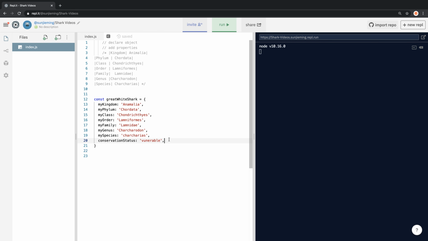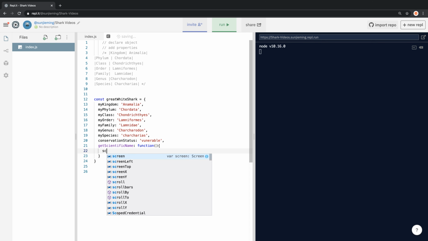Creating this method is actually really similar to creating the properties. We will name our function getScientificName, and then we'll tell JavaScript that this is going to be a function. Then inside our curly braces, we can write a function just like we've done in previous lessons. The body of the function is going to include a reference to the genus and the species, which we can create using the this keyword, referencing the local myGenus and the local mySpecies.